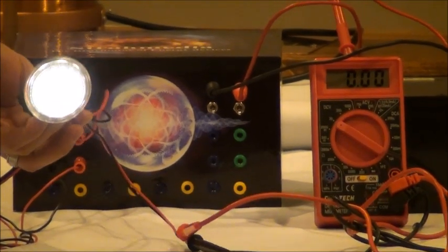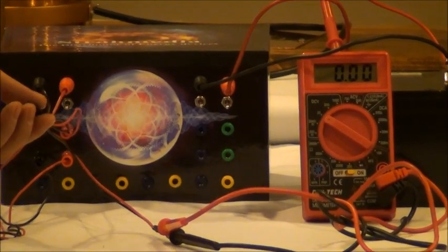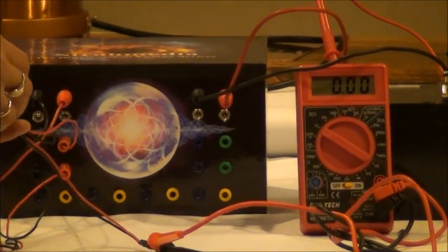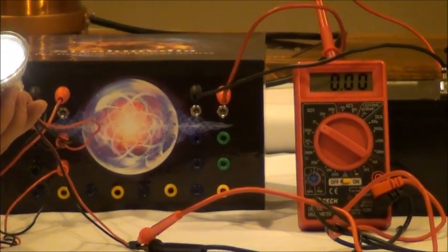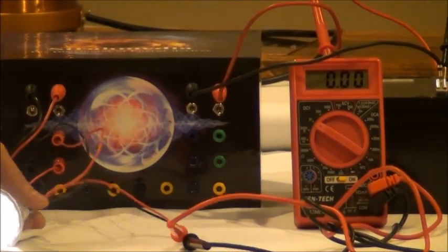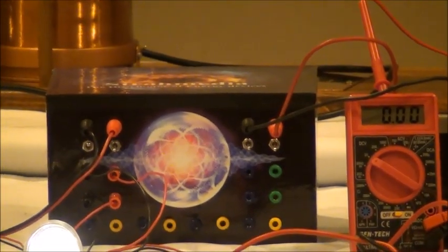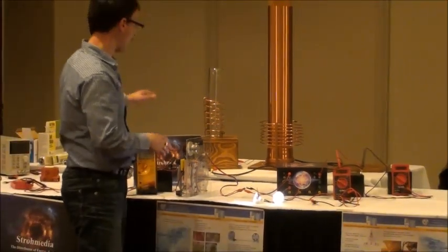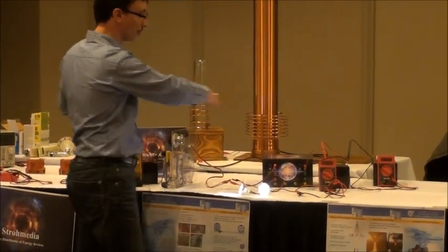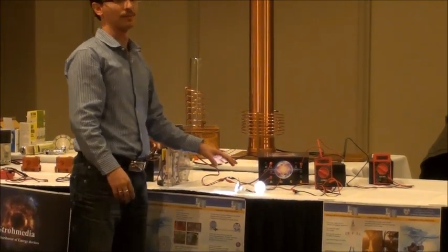It measures 0 volts whether there's a bulb inside or outside, or nothing there or not. We have no reaction. At the moment when we put the bulb in, we put the load to this system. We have no change between the motor system and the bulb. We have no reaction. This is like a battery or motor system, like a completed transmission line. Nothing happens with this bulb.